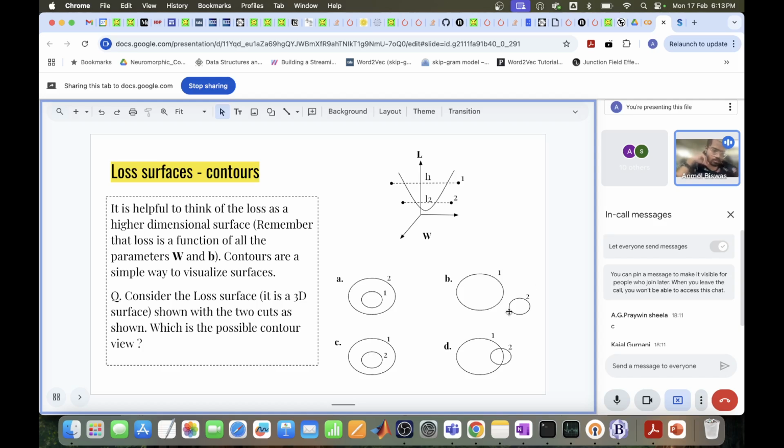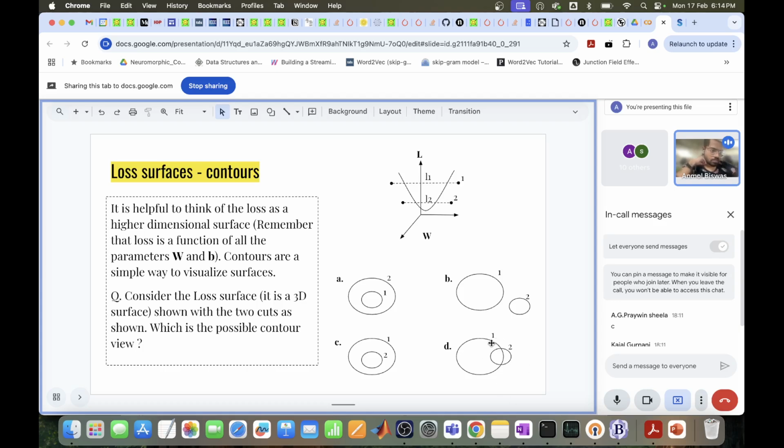The other thing is that obviously, option B shows disjoint contour lines, which is not the case, as we can see over here. Option D is an impossibility because they depict contour lines for different values of L, right?